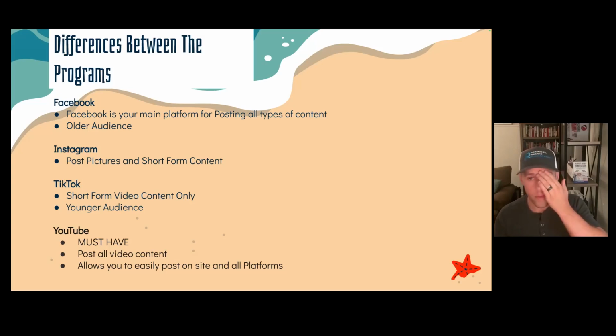Instagram has a younger millennial generation using it, and so you might be able to get some late 30-year-old people. Instagram would be good for DIY informational videos, and obviously posting your high quality images, walkthroughs and things like that. And same goes for TikTok. TikTok is strictly short form video. You could post pictures, but you kind of have to turn the picture into a video. You've got to put music or something on top of it.